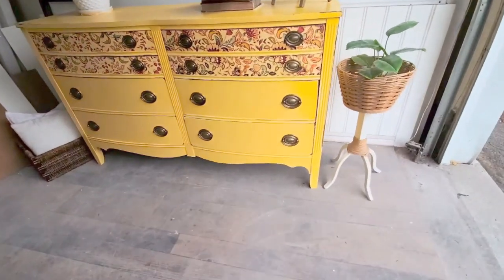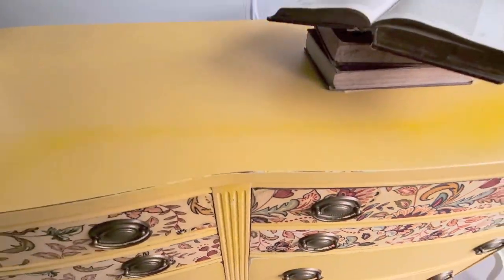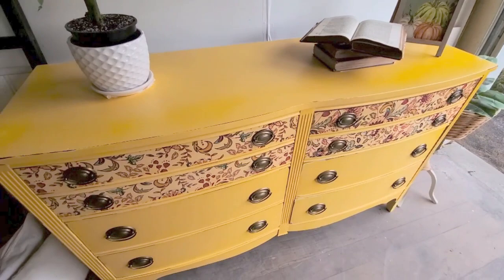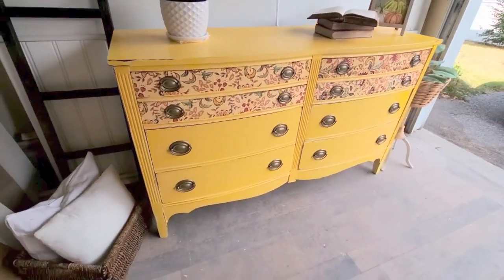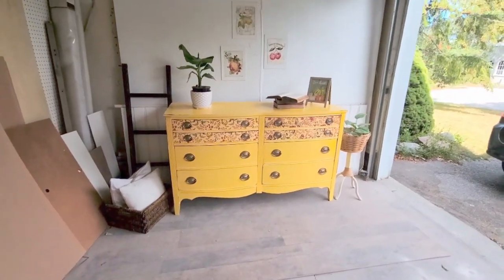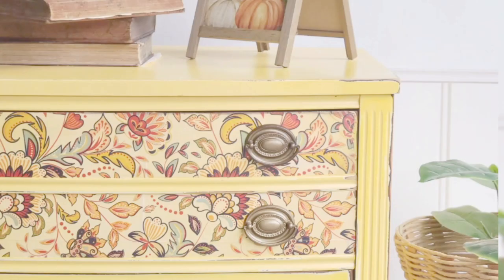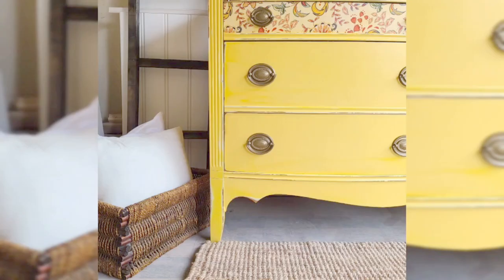Absolutely beautiful. I think this is probably one of my favorite pieces. Now you can see some yellow just popping through. It's a bit brighter than the actual yellow on there, and that's because those are the areas that I sanded, so the yellow sort of popped out a bit more, and I loved that. It turned out perfectly. Exactly how I wanted it to look. A beautiful farmhouse style.